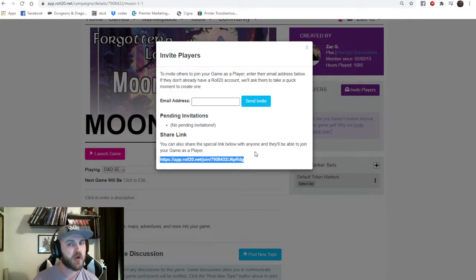That is a no-go for the con scene. As soon as you kick it, those 16 tables that you have lined up after this one, now all their links are broken. The players can't get into the game, and they're going to be very frustrated. Whatever you do, while you're running a con, while you're running a virtual con, please don't kick any players. We'll go over that a little bit more as we dive in, but just don't do it, all right? There's other ways around it.